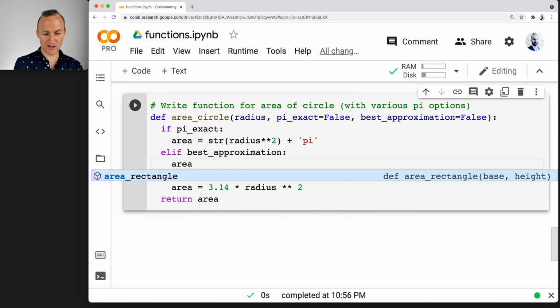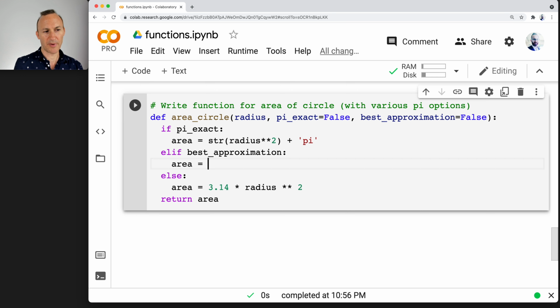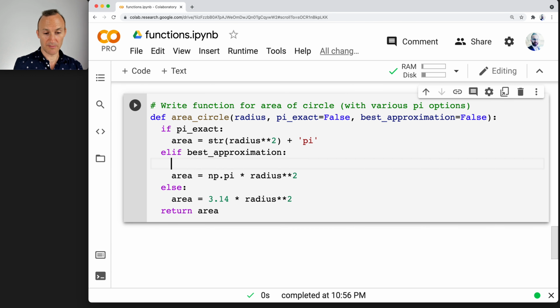We're going to change the area to, well, we want to use the numpy version of pi, which is np.pi. Okay, so np.pi, but we haven't defined np yet. And we're going to multiply that by the radius squared. Seems nicer to kind of put the radius squared as one unit with the spacing. Now, to do that, we actually need to import numpy as np. No way around that.